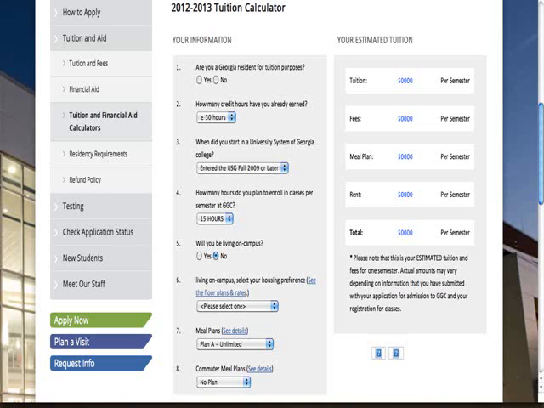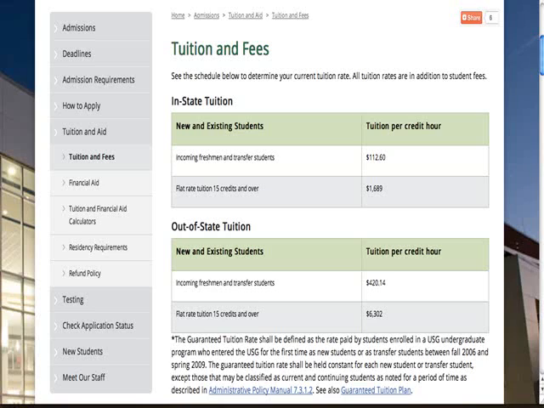The tuition calculator can be found on our website and is a great tool for you to use if you need an estimate of what your charges will be to determine the amount you will set up with Nelnet. It takes into account how many hours you are taking, if you are living in housing, or if you will be adding or requiring a meal plan. Also on our website you can find a list of tuition and fee rates. On this page there is also a description of what each fee is paying for should you have any questions about your account.